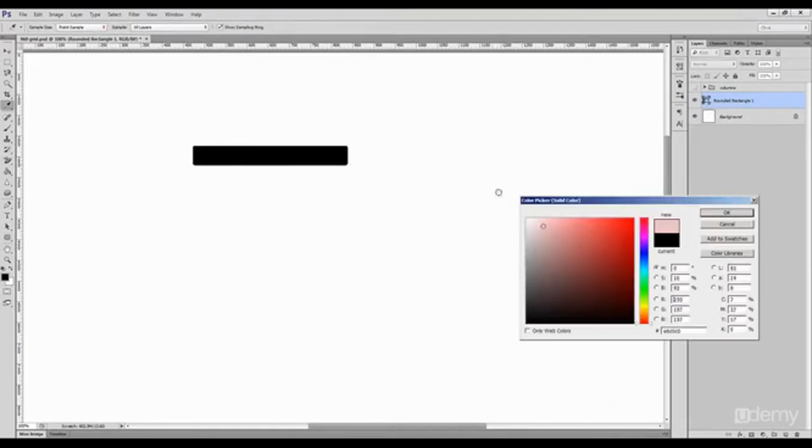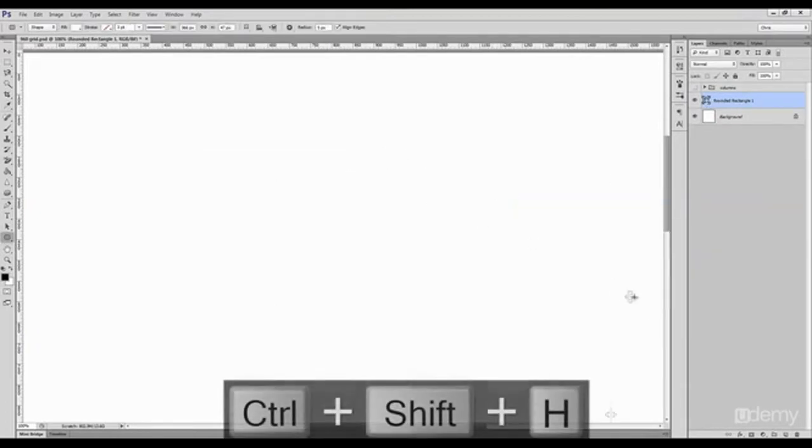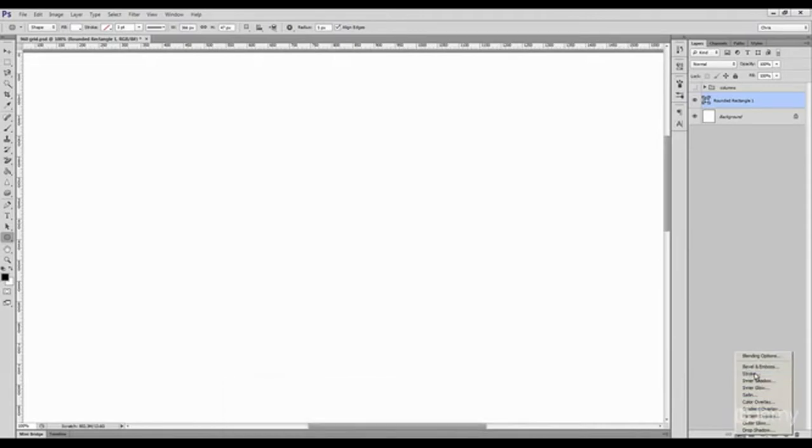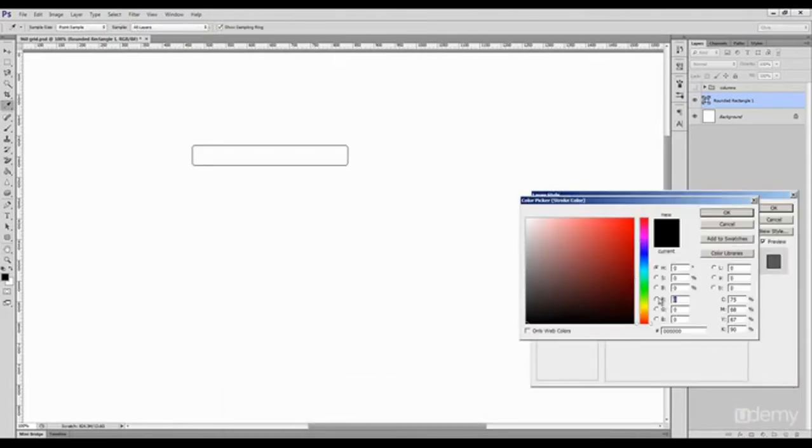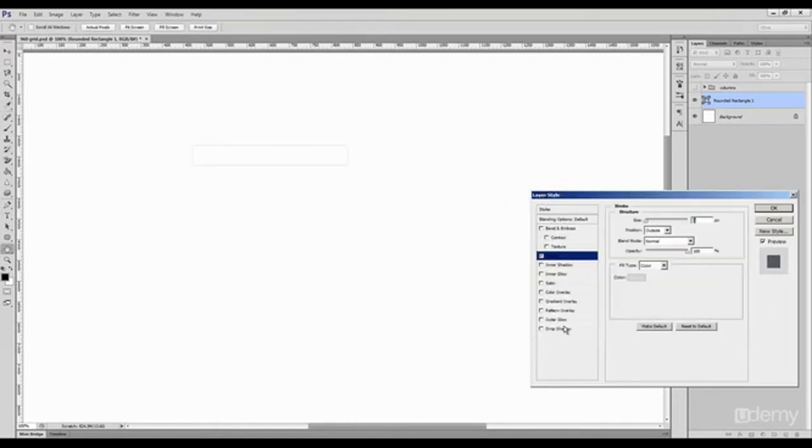Then we'll go to the FX panel, and we'll get a nice light gray stroke. Strokes are a nice way to get to learn your grays. By now, I know by heart some good grays like D9, D9, D9, or EB, EB, EB. What I suggest is you take a look at what grays good-looking websites use, and you can easily copy them by using the Color Picker tool on a print screen.